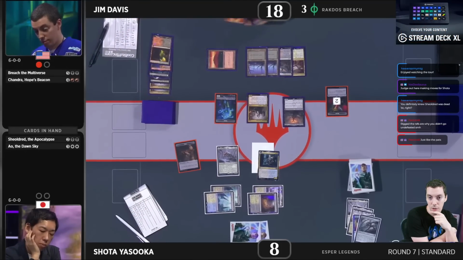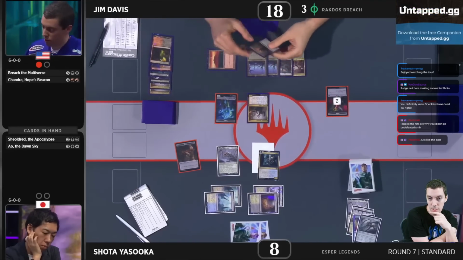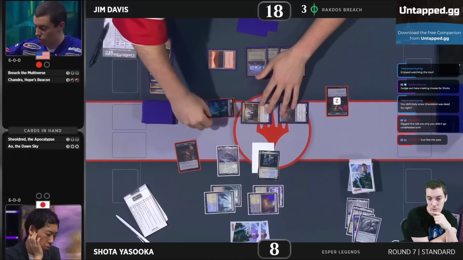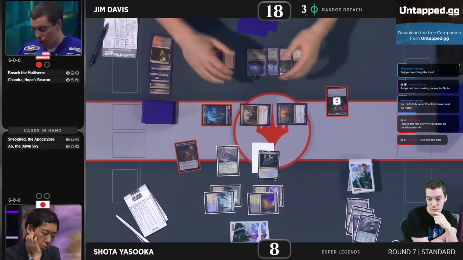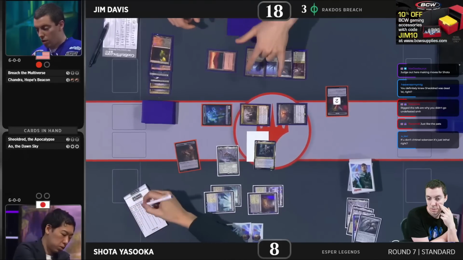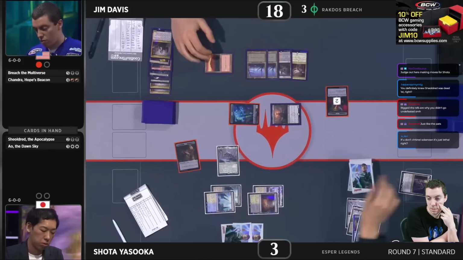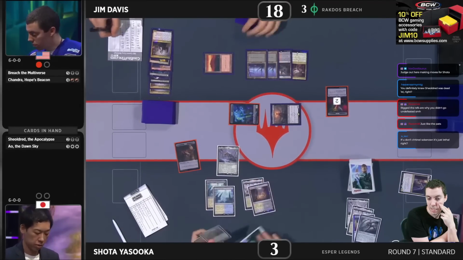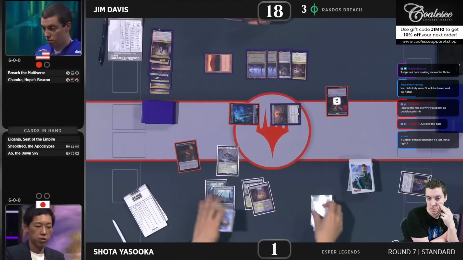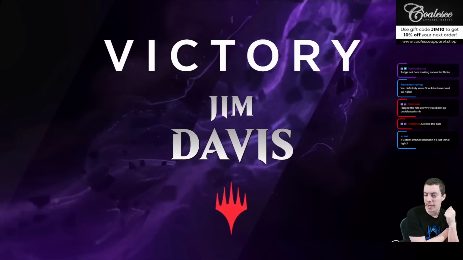All right, so I draw a... can't see this. Like a Breach the Multiverse. I think I just go for the... sure. Attack with all 3. Shota's at 8, only has 1 blocker anyway, so sure. So trade, take a bunch. Yeah, and the game's pretty much over. I guess kind of, honestly, like a sloppy last turn on my part. But whatever, we'll take it.